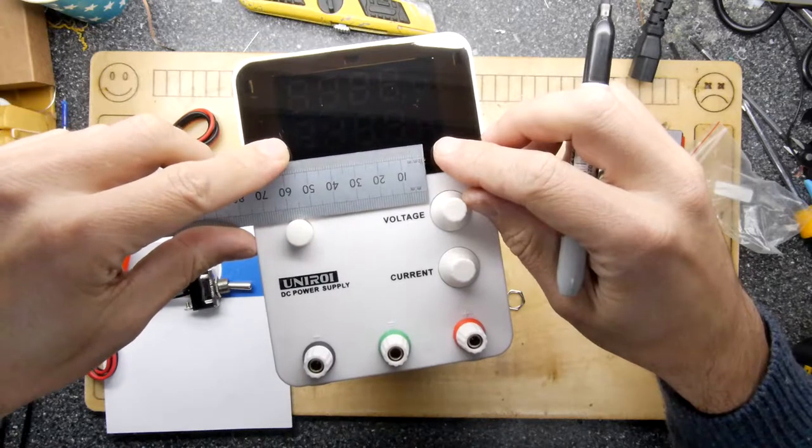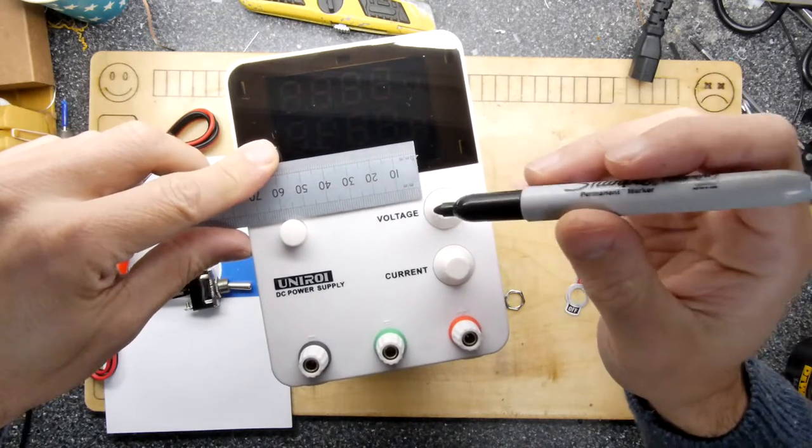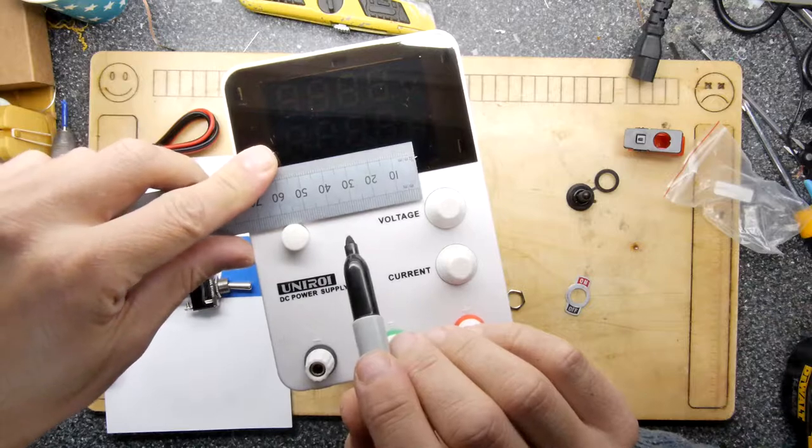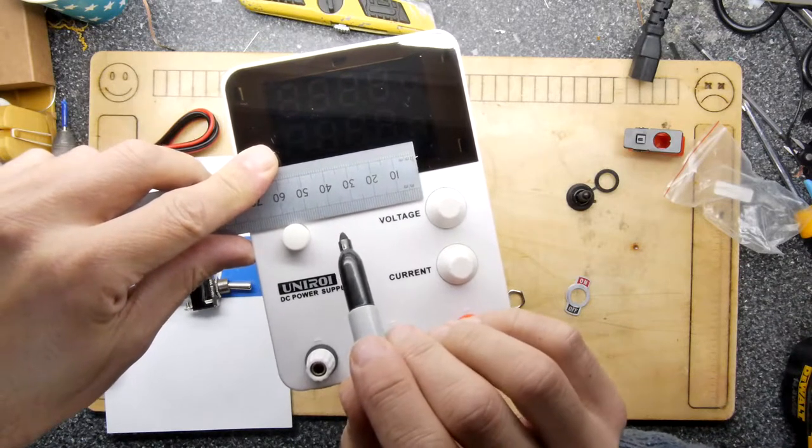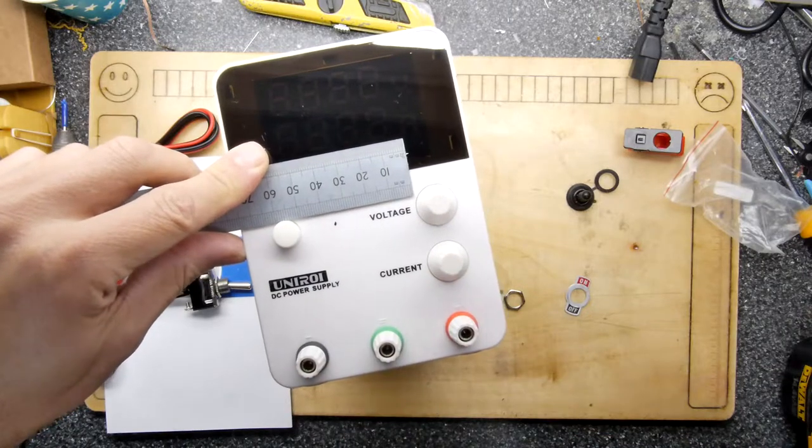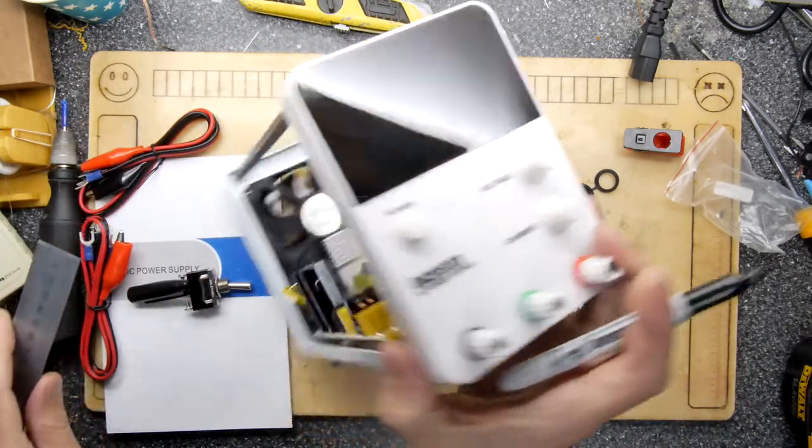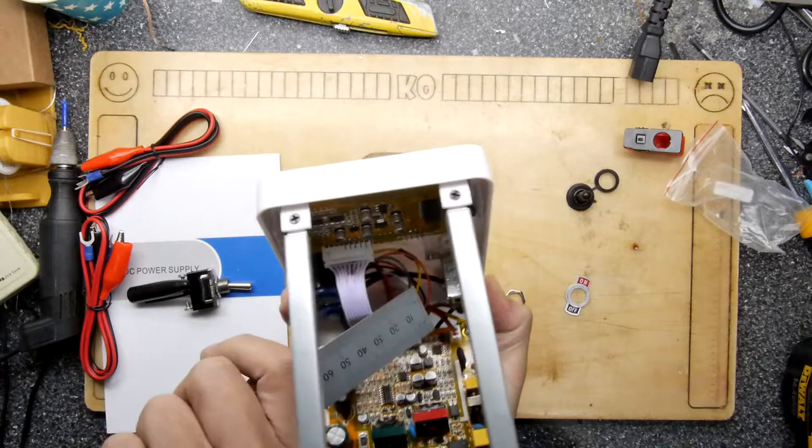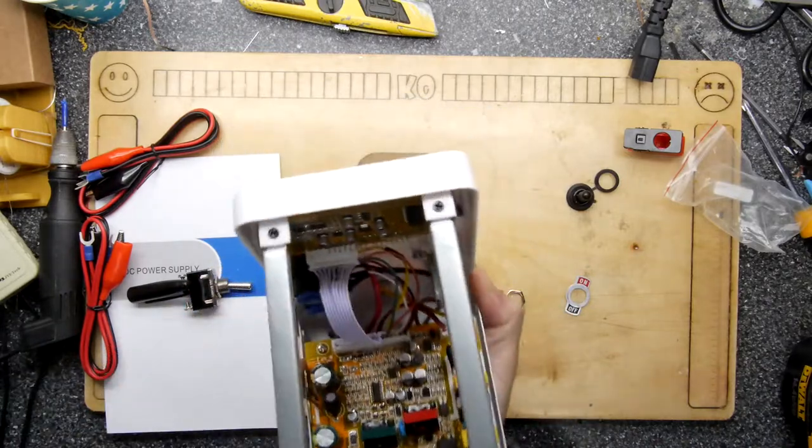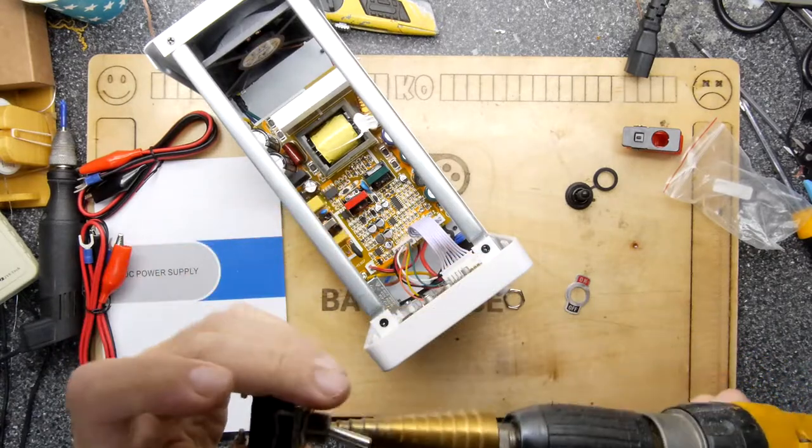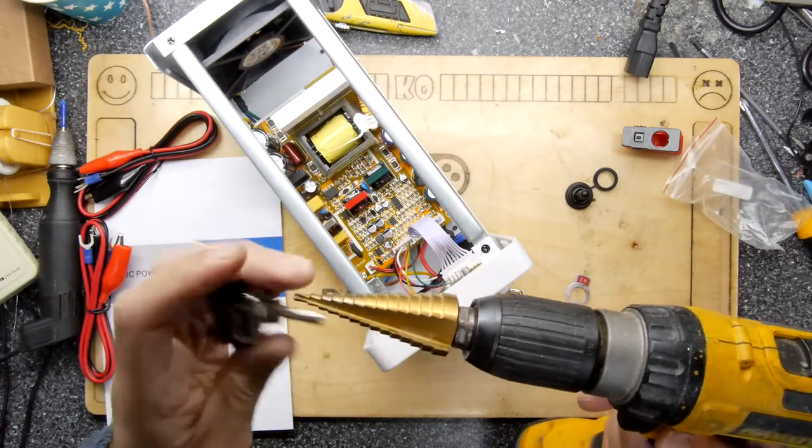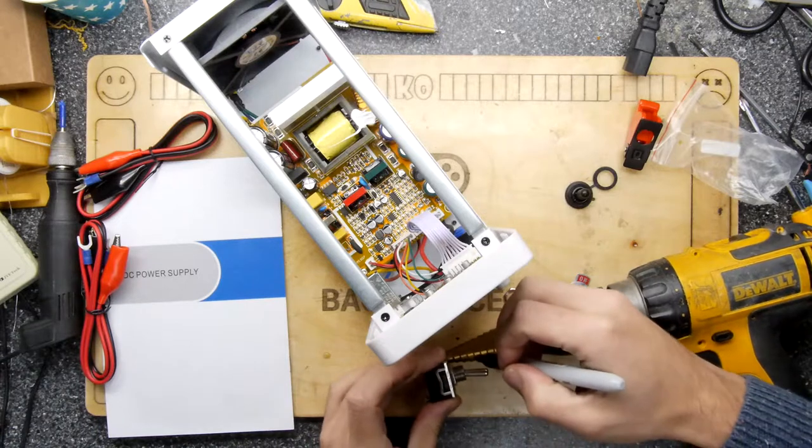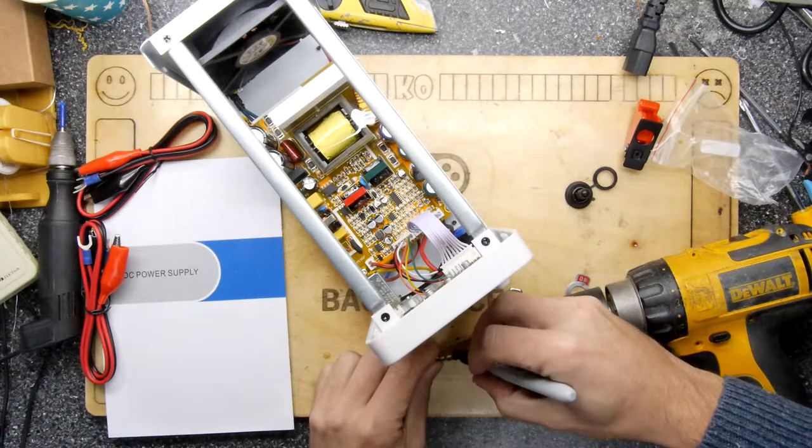More or less equidistant between these two objects. Which alarmingly, so if that is coming up to 50 edge to edge, we'd say 25, but 25 doesn't look right because it's where it says voltage. So I'm just going to go here. I think that should be fine. I'm going to turn it over though, make sure we're not too near that other switch. We're going to be butting right up to it in there. You just don't see it in there. We're going to be butting right up to it, but I think we'll be okay. We've got a stepped bit in here. Let's see how many steps we want to take. So I believe, this is a handy tip by the way, get a pen. Mark out the step you want to stop at like that.